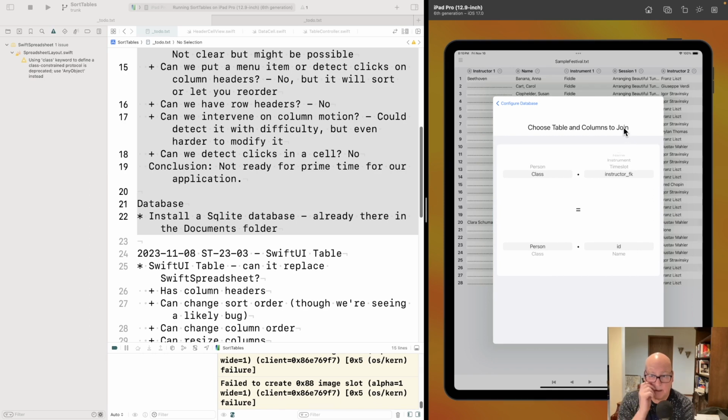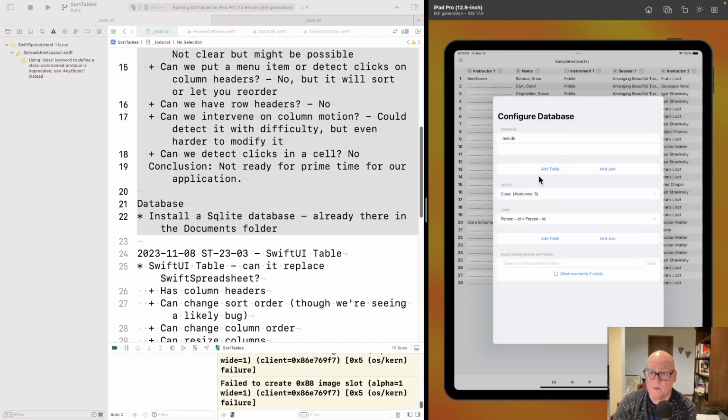Class.instructor foreign key actually maps into the person table, so equals person.id. So the idea was you'd be able to specify the joins you wanted to do, so you could get a big table, like, we need a very flat table to do our work, and this gives it to you. But we aren't doing something right when we add tables, and I think same thing for joins. Oh no, we get a join.